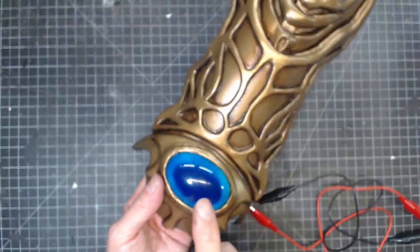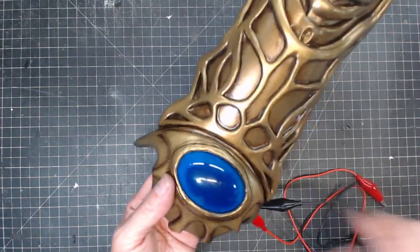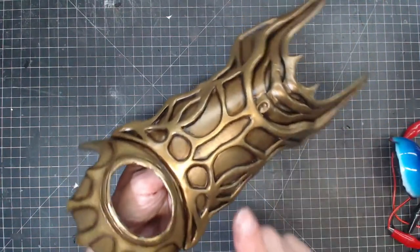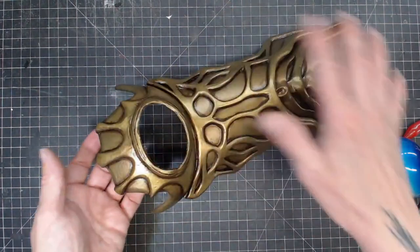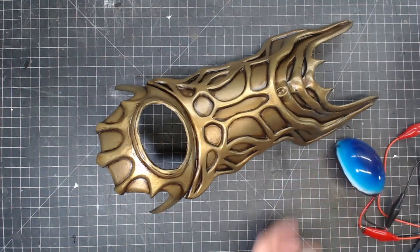We're not going to glue this in yet. We're going to unplug these guys for now and let this dry first, because the oil paint takes a little bit of drying. It gets about a day to dry. Then we're going to put a clear coat on it first, and then we will install the eyeball and battery. That'll be the next step.